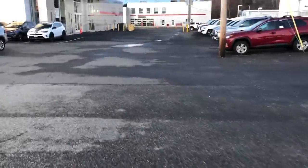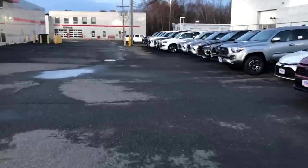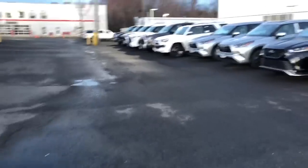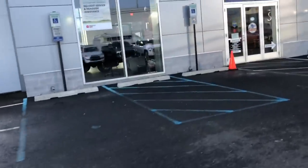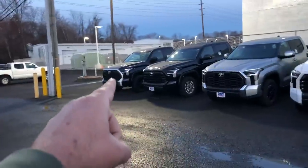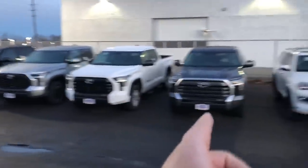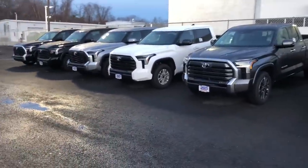Fog lights still have the halogens. Let's get down to the new trucks. Looks like we got five - a few different types, which is awesome. This will be the most we've seen in one spot yet. The showroom has one too - an SR5 that's been in there for a while. Here they are: a Limited Double Cab with the TRD package, SR5, SR5 TRD Off-Road Crew Max, SR5 Crew Max, and a Limited with no TRD package. A really nice blend of trucks - good to see dealerships getting some inventory in.